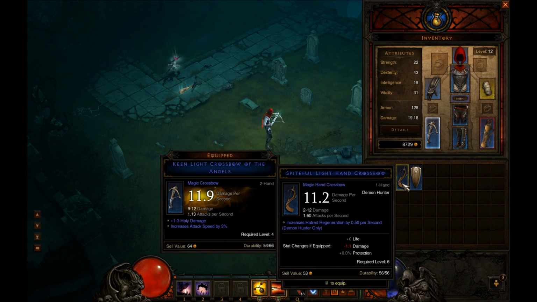Quivers have been dropping, but not nearly as common as they used to, and they tend to drop more mid-game for the beta. And not only did I get this Hand Crossbow, but it also has a nice amount of damage. This is obviously a high item level, simply because it does 11.2. It does only a little bit less DPS than this two-handed weapon that I have. The stat change tells me I lose 1.1 damage.